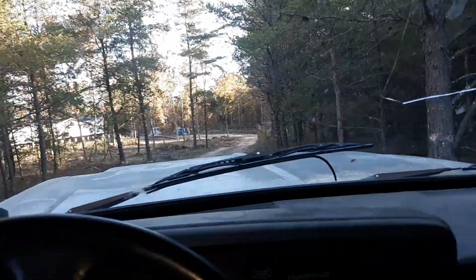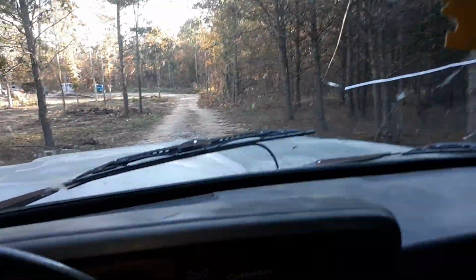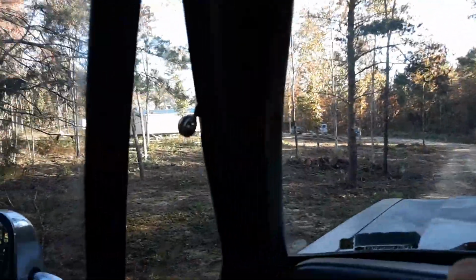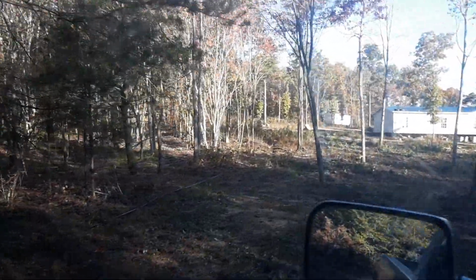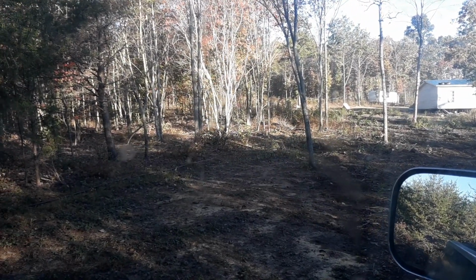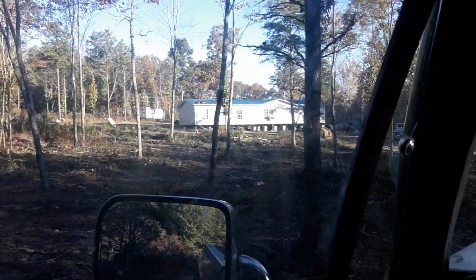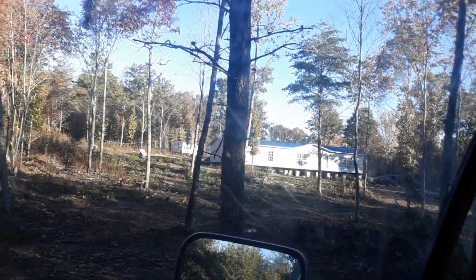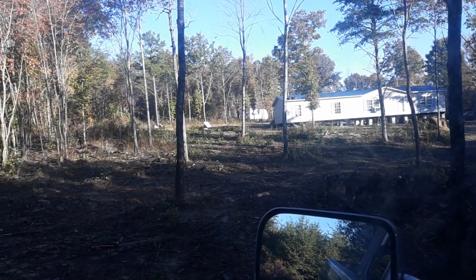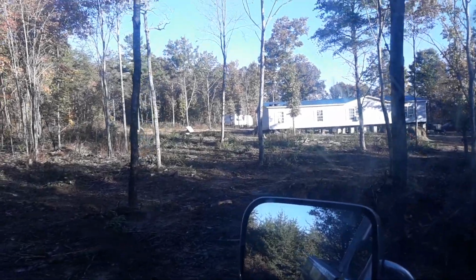What else do we have to do before winter time? Bury the water line. Got a water line coming up through the yard that needs to get buried. The water system needs more work done to it. The wife's wanting to take out more of these trees in the corner here. So we've got to take out a few more trees and then finish grading the front yard. Get some hay put on it. Gotta get Uncle James's camper moved up there into the woods, out of the way where it doesn't look like it's a permanent fixture in the yard.